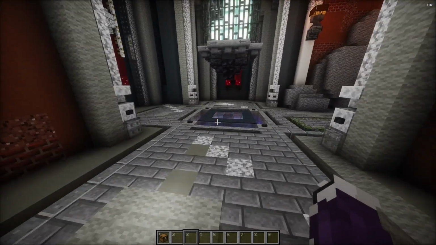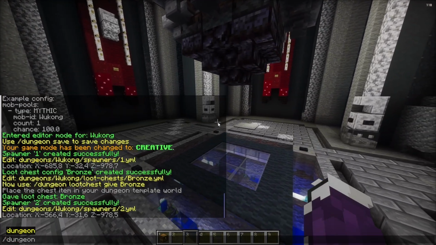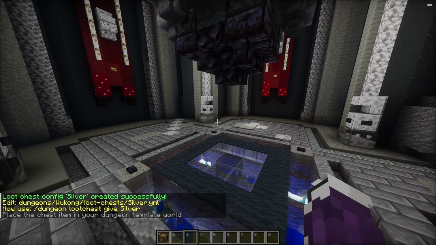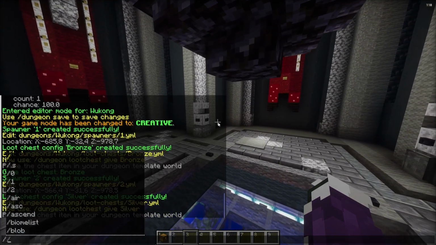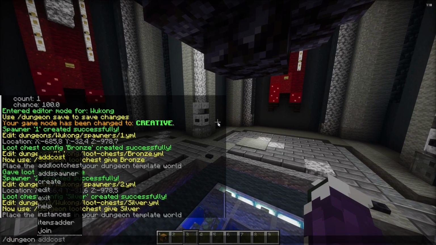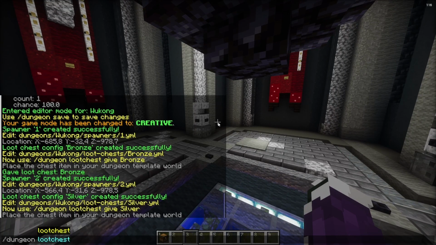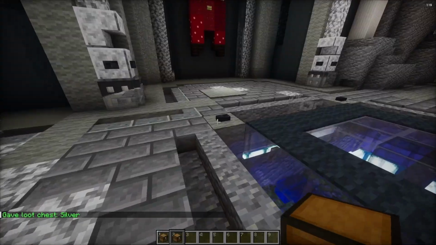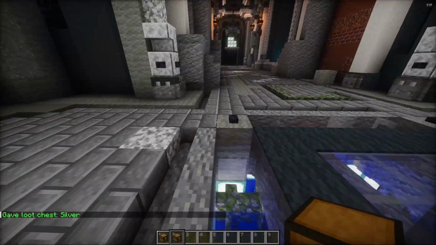So dungeon, add loot chest, silver. And now I must type dungeon loot chest give silver. Here I want to place a silver loot chest.